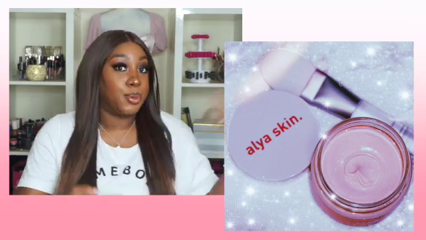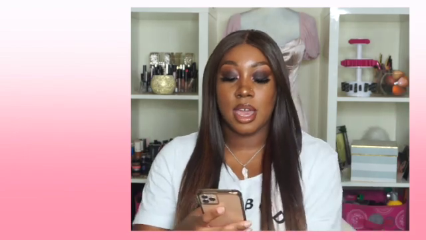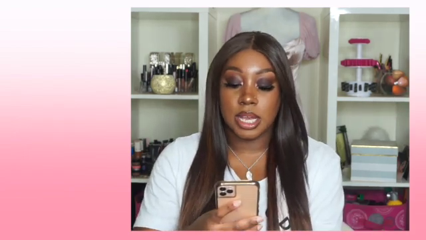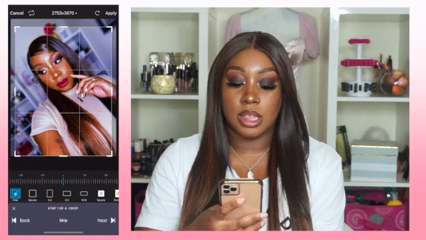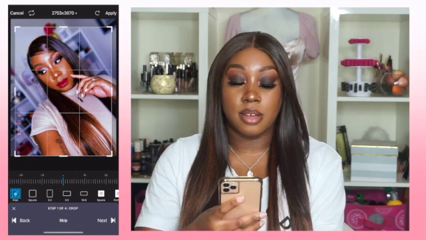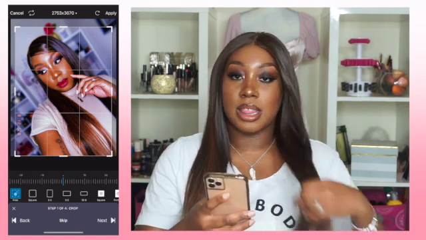So let's just go ahead and do another one. This is one of my favorites. It's like the mirror effect, I guess you would say. I am going to select the template and then select my photo. I want to go with this one right here. I really, really love this picture myself. Like, love it, love it.